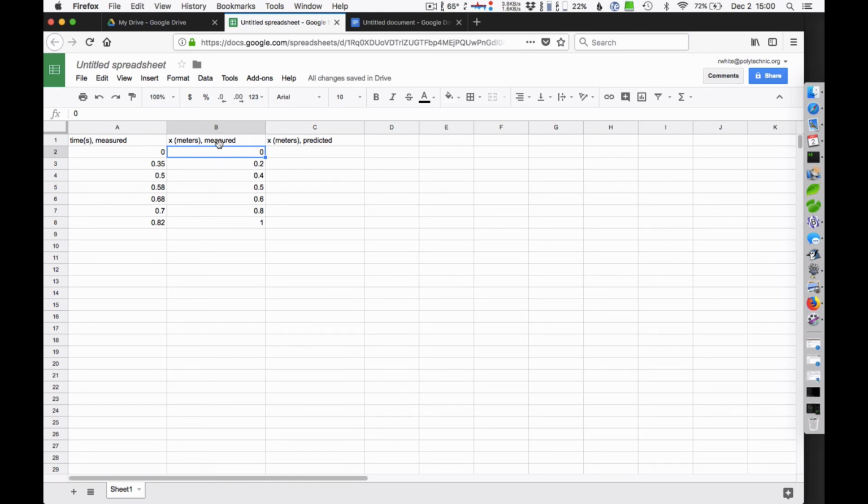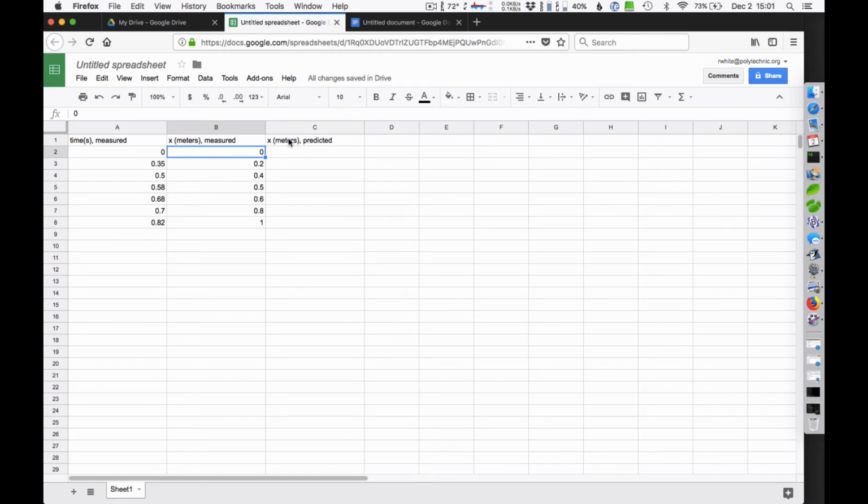I actually did the opposite of that. I saw at these positions that this was the time, but those are equivalent. So if this is where I measured the ball to be at this time, where would I predict the ball to be at these times here? And that's an interesting question.